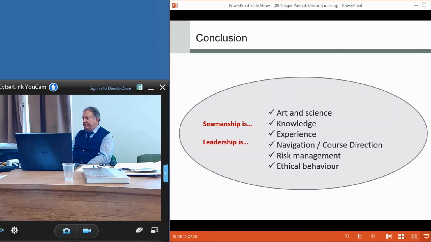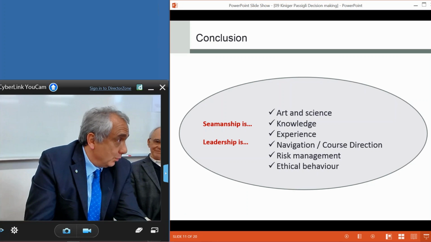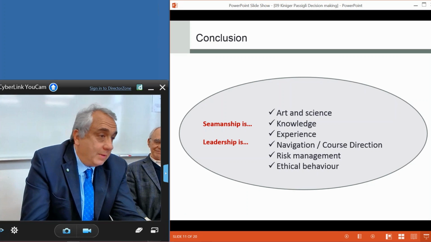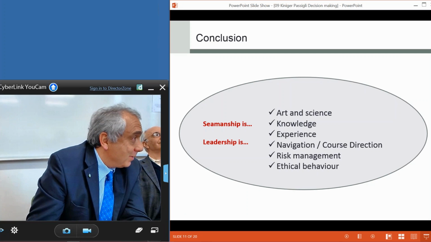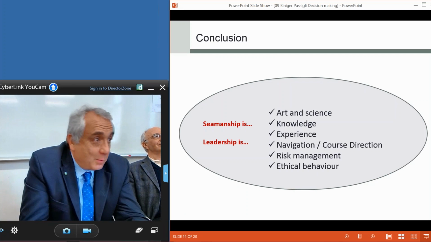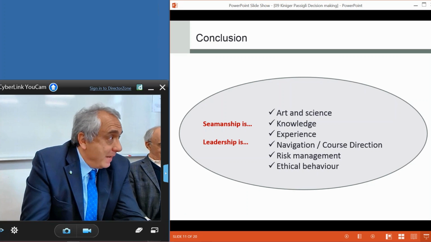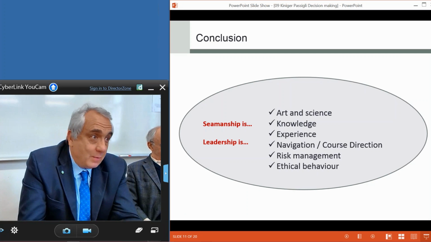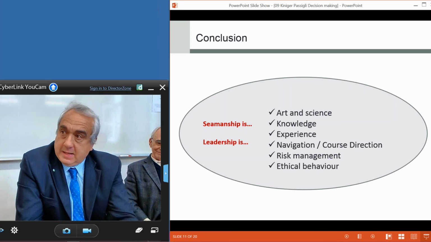And then again, going back to this analogy or metaphor of our good navigator, the point is this: you have to consult your crew. You said co-pilots, but in our sketchy scenario, we didn't say who the crew is. Do we have other professional members of the crew? This could have been a question to be raised. In a sense, you have to make sure that you base your decision on your assets. So this is valid for any decision maker, whether you are a captain, a captain of industry, or a leader in any other environment.